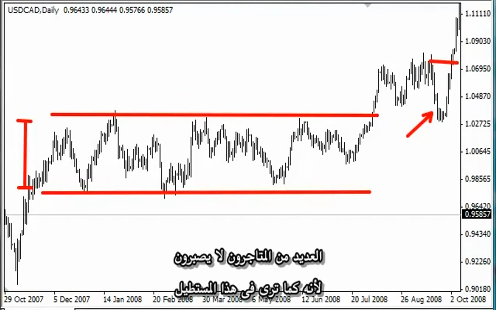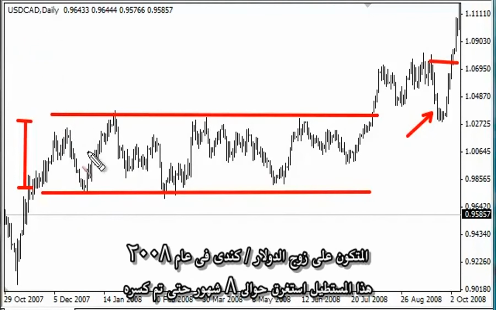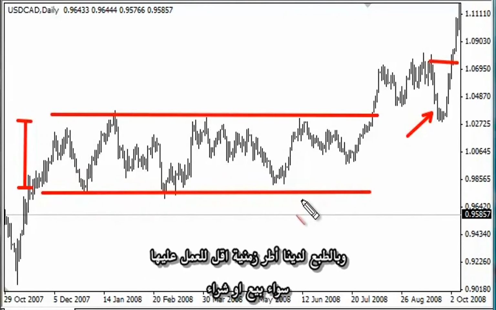A lot of traders who are not patient, though, get frustrated by them because, as you can see in this particular setup in the Canadian dollar back in late 2007 to 2008, this rectangle actually took about 8 months to break higher. Now obviously they do happen on shorter time frames, they don't always run this long, etc., etc.